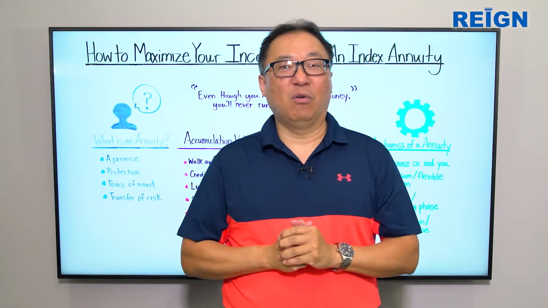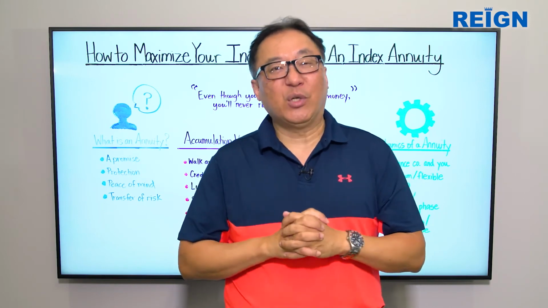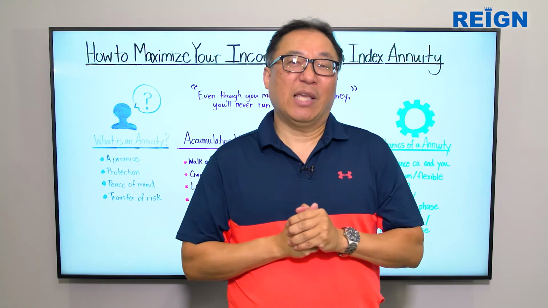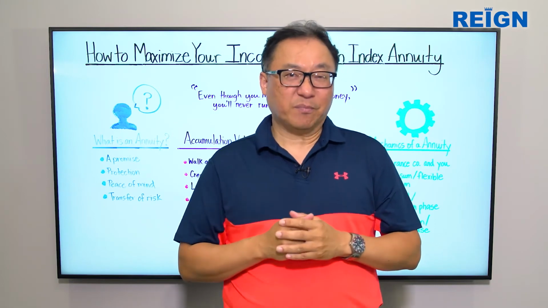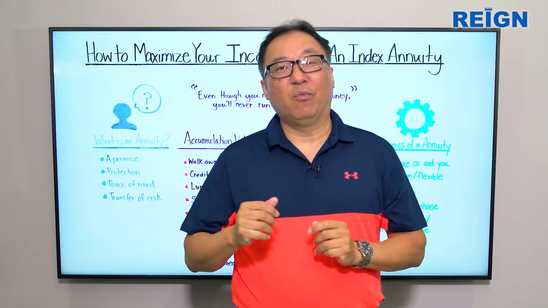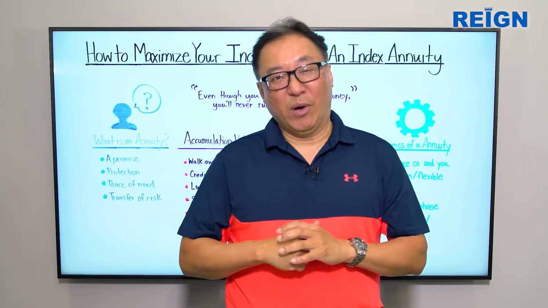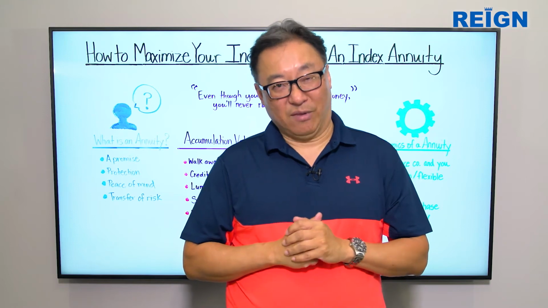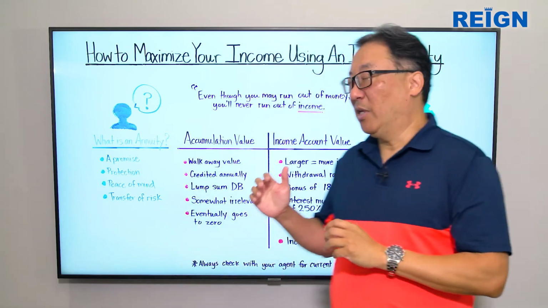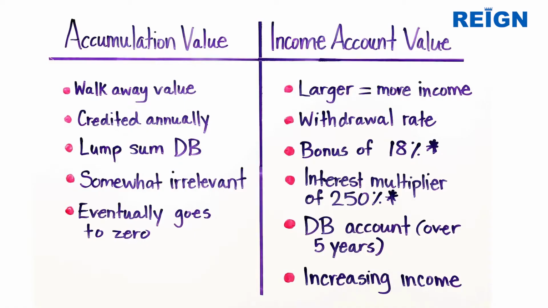You move that money over 5 or 6 years before retirement, and you let it defer. And eventually, you start your distribution. You take income from this annuity. In deferral, you let it park, you earn interest, and have a lot of gains and bonuses. And when you're ready to retire, or whenever you want that income stream, you tell the insurance company, and then they go ahead and provide that for the rest of your life. Okay, and let's talk about the accumulation value versus the income account value. Your accumulation value and your income account value are two simultaneous accounts within one annuity.